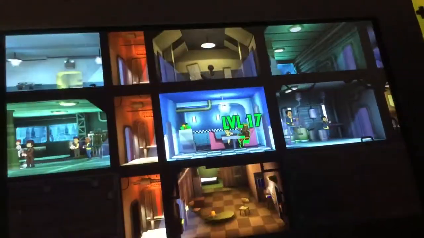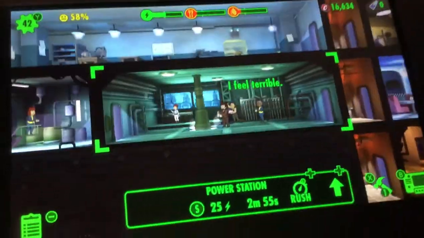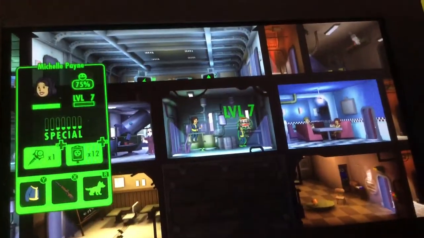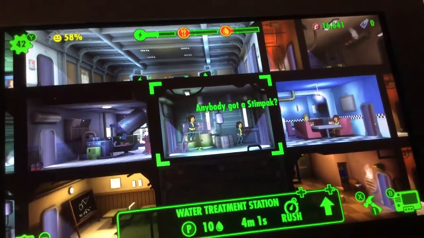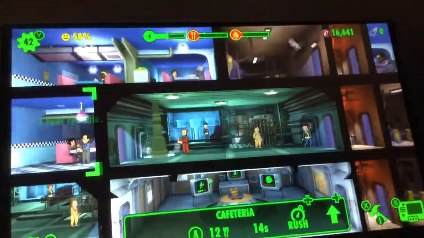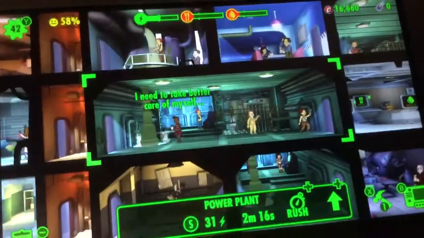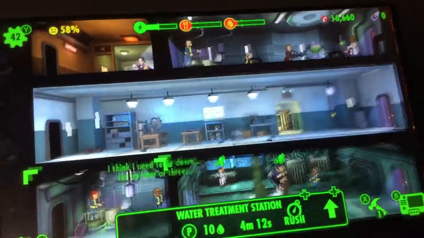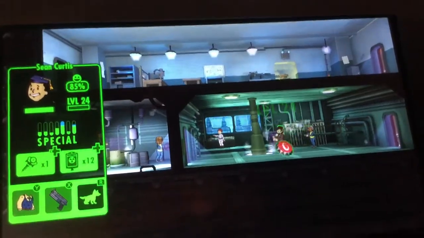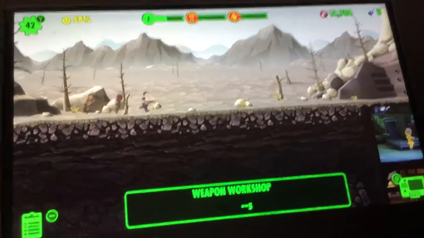George made it to 11. Stephen made it to 17. Michelle made it to 7. Anybody got a stimpack? I'm going to use a stimpack. Nani made it to 19. Happy made a 20, so I made a 24. Oh, my winners! Oh man, what a surprise!